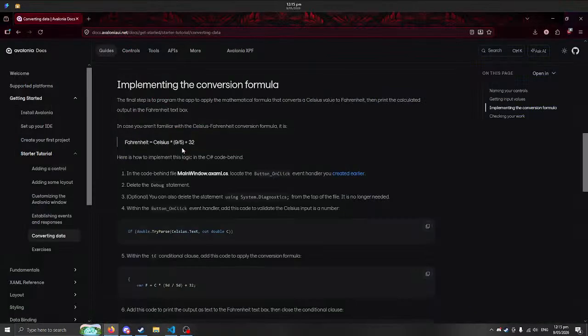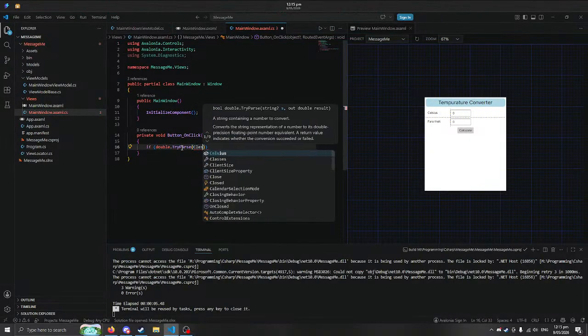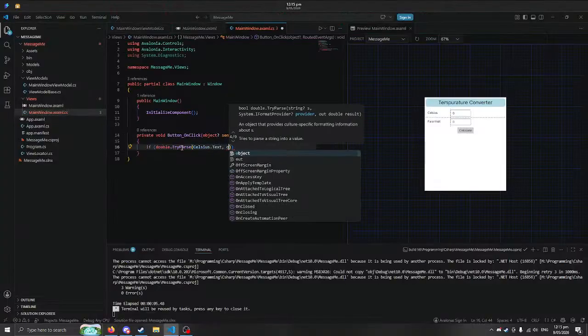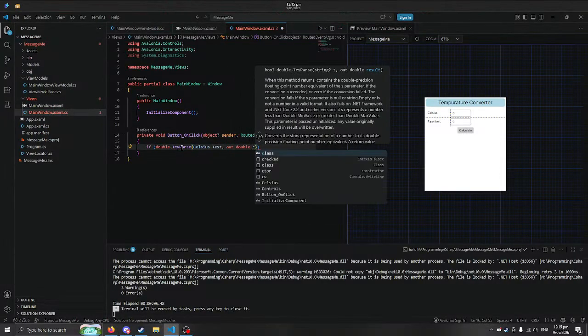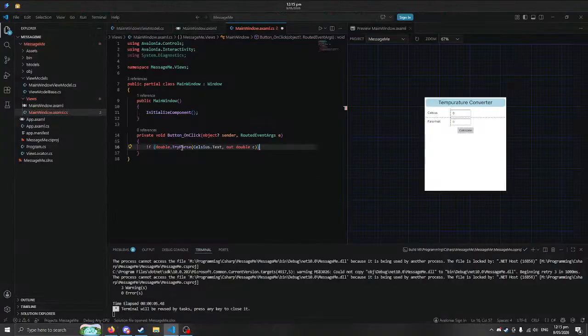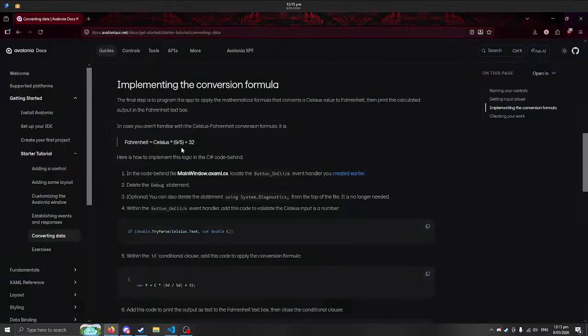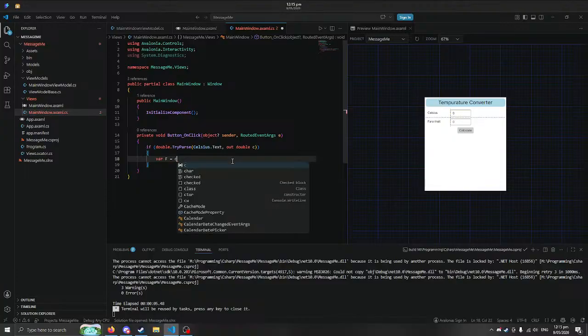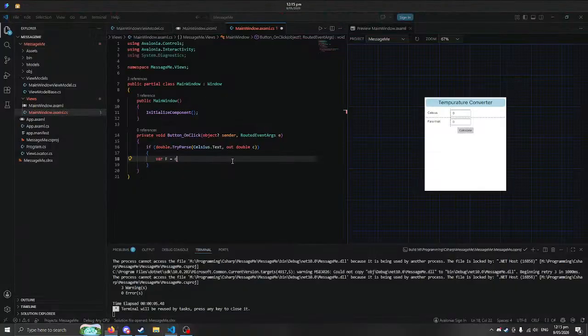Just text. Outputs double C. Variable if Fahrenheit equals C times 9/5 plus 32.